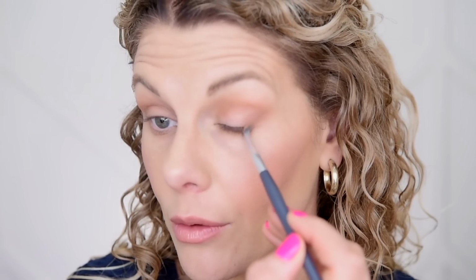So I think at the end of this video, I will do side-by-side swatches of this palette versus the Wet n Wild Always Naked palette. Not that they're dupes for each other, but there's a lot of overlap in some of the shades in both of these palettes, so you guys can see how unique or different this is to something more affordable that you may already own.